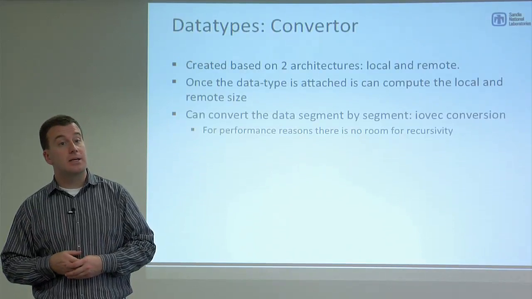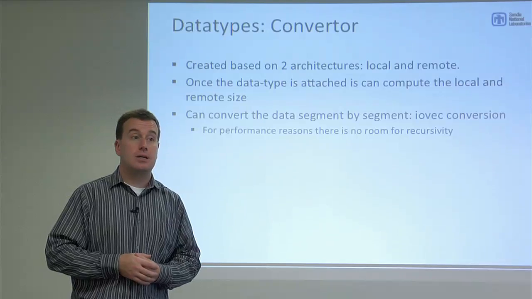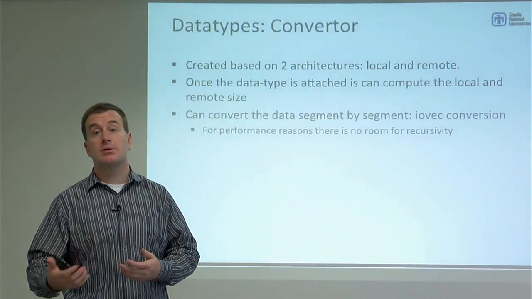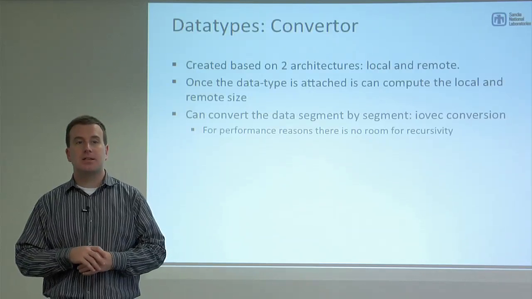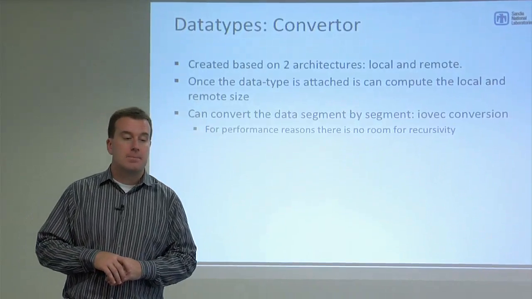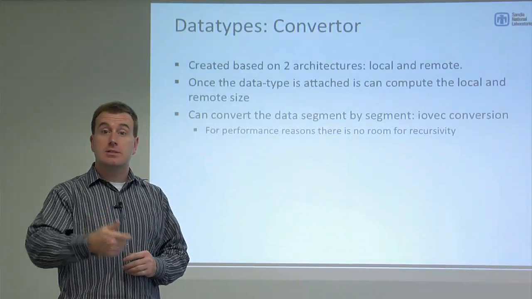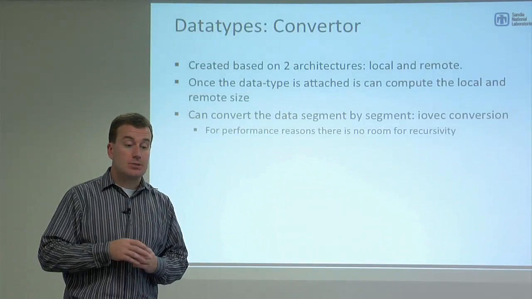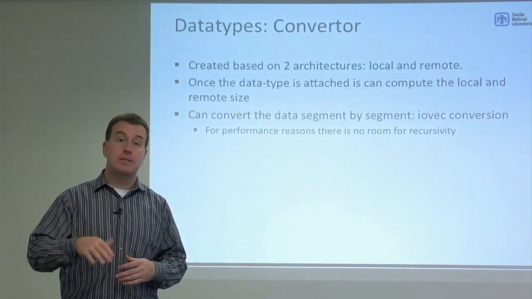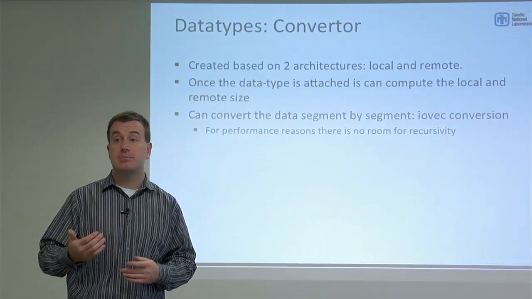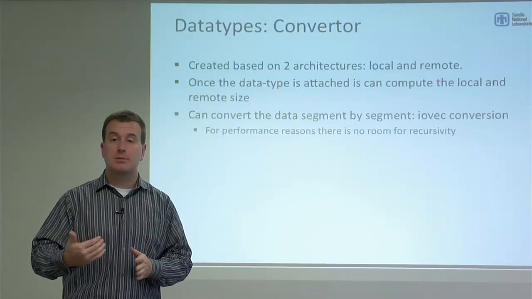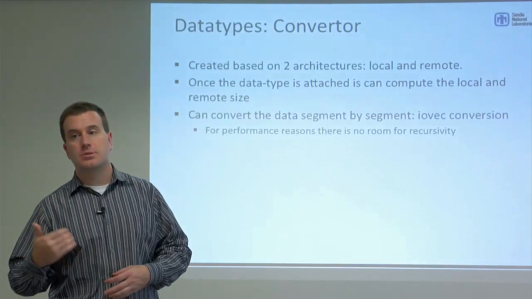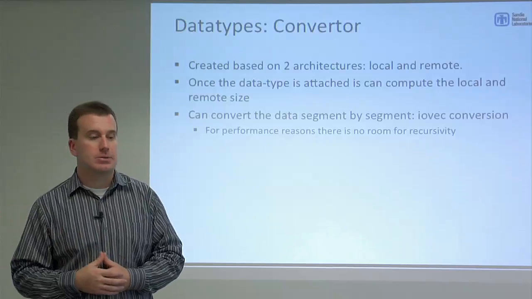And the reason for this is there's an expectation among MPI programmers that even if I'm running on a heterogeneous architecture, where, say, I'm on an Opteron sending to a PowerPC machine where the endianness is different or the floating point representation is different, the MPI is going to take care of all the data conversion I need. And so the converter there is different if I'm sending to an Opteron than if I'm sending to a PowerPC machine. So if you're programming to the BTL engine, the converters have to be dealt with a little bit carefully, in that you have to know the right converter to use for a given endpoint, which is why converters were stored in these OMPI proc_t structures we talked about earlier.